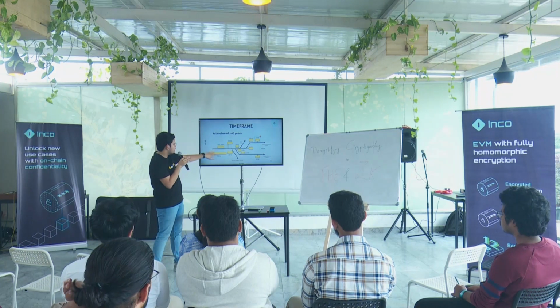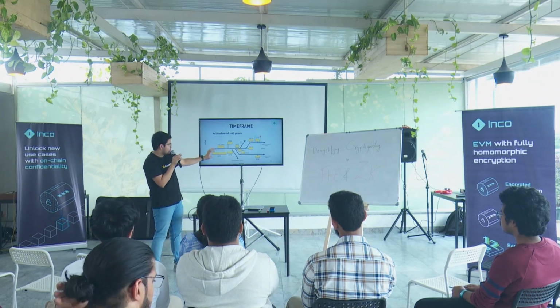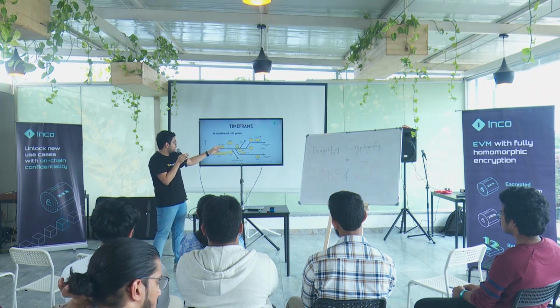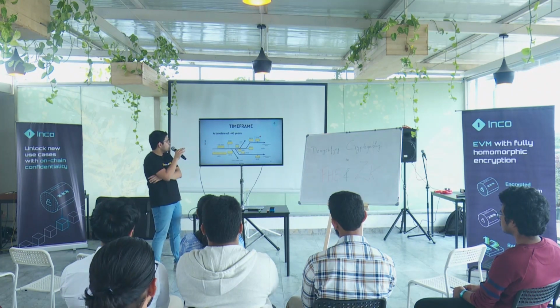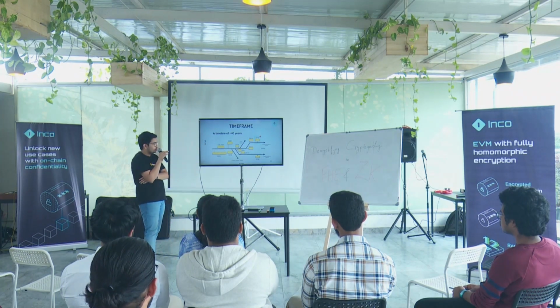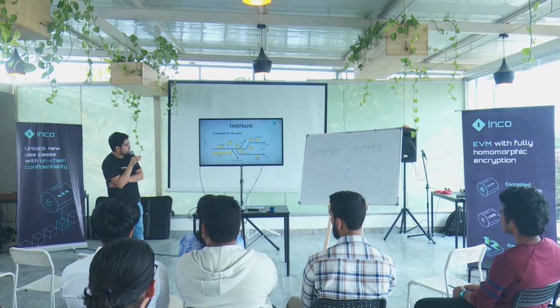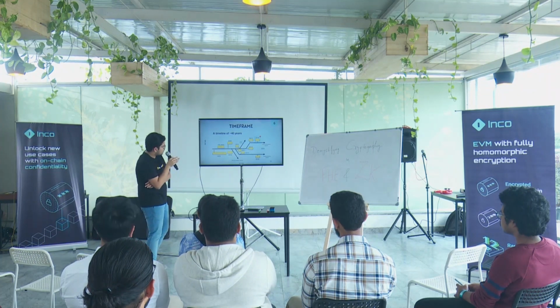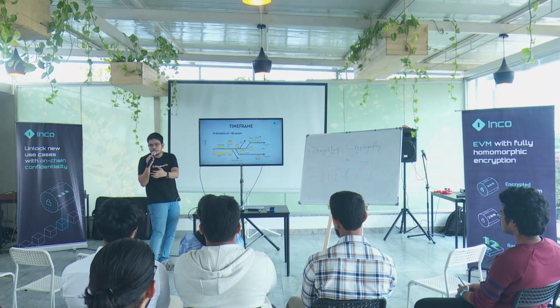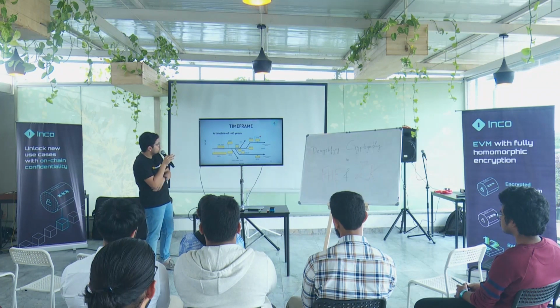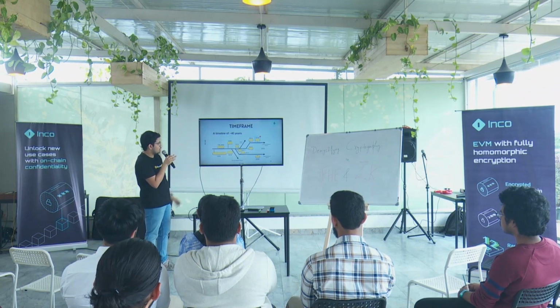So in the timeframe of the last 40 years, as you can see from 1978 to 2009, there hasn't been much development in the homomorphic encryption space. But in 2009, Gentry came up with an algorithm called bootstrapping. We'll be learning about that algorithm in the next slides. That bootstrapping algorithm brought a breakthrough in fully homomorphic encryption algorithms. And from that point of time, we can see a lot of branches coming out.